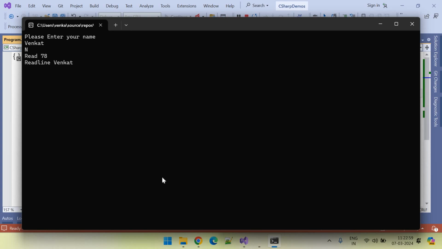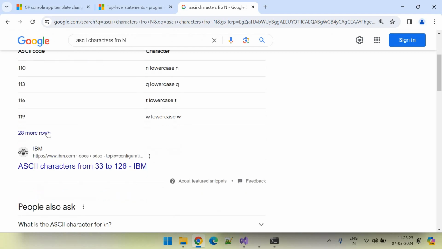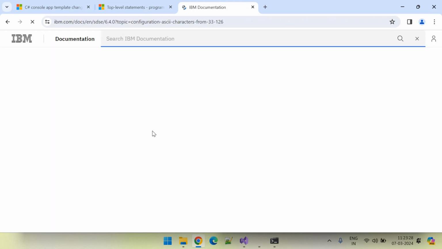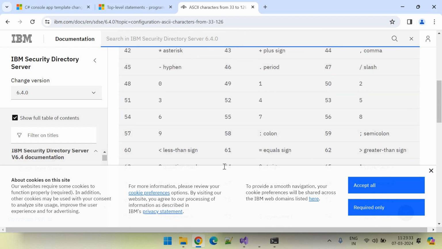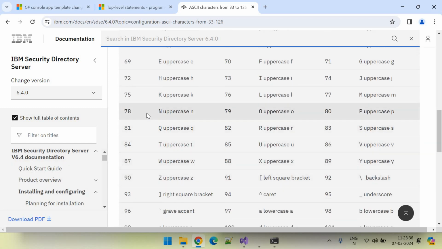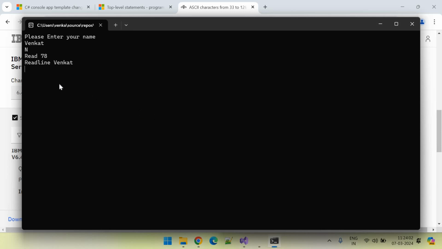Let us see the ASCII value for capital N. You can see N uppercase is 78. So it is returning the ASCII value of the particular character we entered. You can see that here. For N, it returned 78.